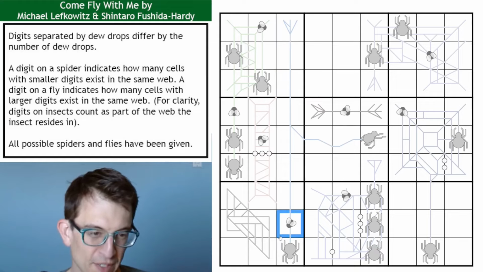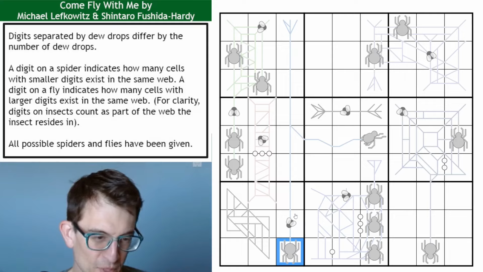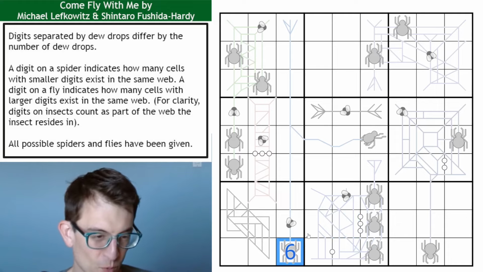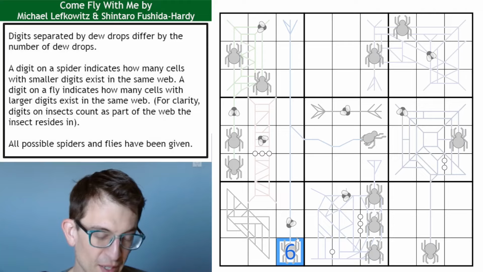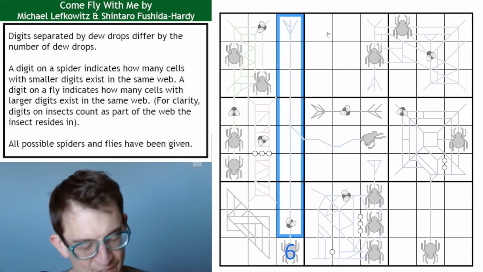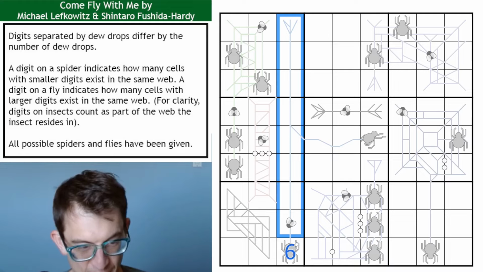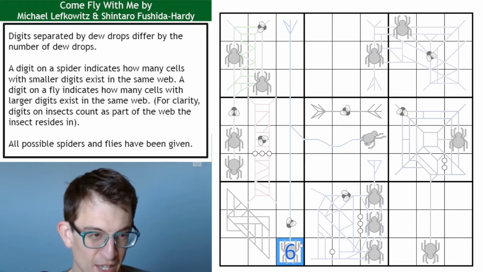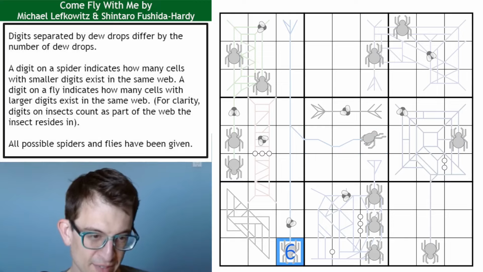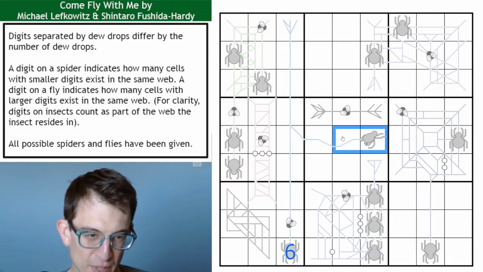What could I put in this spider and fly? In fact, I don't think the spider would work at all. Let's say I put a 6. I can't put a 1, but other than 1, suppose I put a 6. I'll explain why no 1 in a second. These digits contain for sure a 1, 2, 3, 4, 5. So there would be 5 digits less than 6 on this web, which is not 6. So it just wouldn't work. So I need to have exactly 1 digit less than, in this case, 6 in the appendage of the web, in the extra bits.